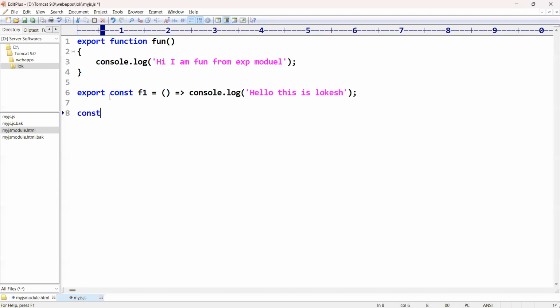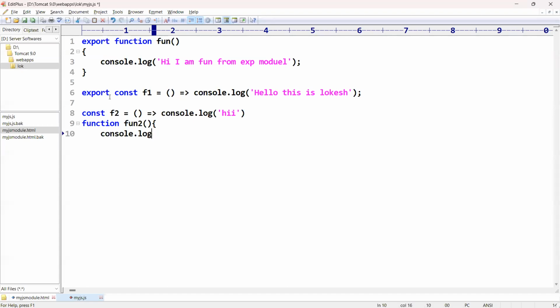Like I have some function F2, arrow, log of I. And I have another function, fun2, log of hello.